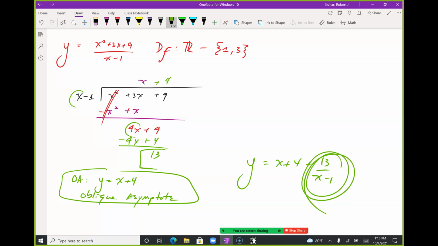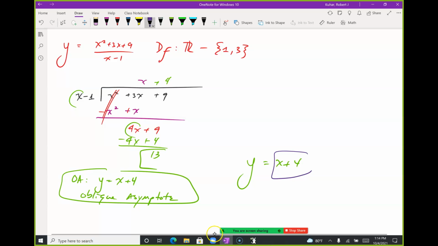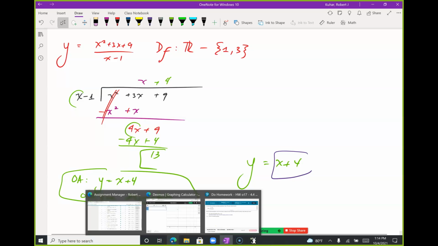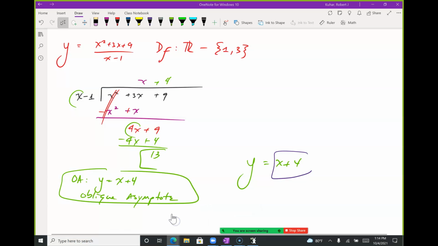That remainder gets minimized as x gets bigger and bigger and bigger. And it really behaves just like the mother function in the long run. It just really behaves like x in the long run. So, of course, the 4 doesn't count, the remainder doesn't count. But in the short run, the x plus 4 will look better. So that's what we're going to do. We're going to take a look at this on Desmos.